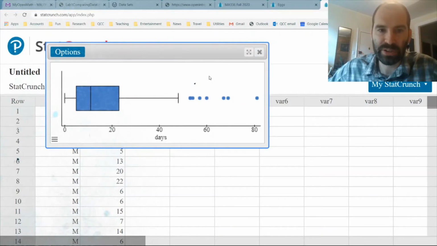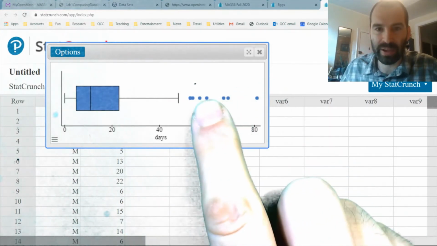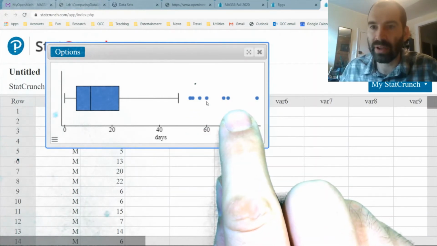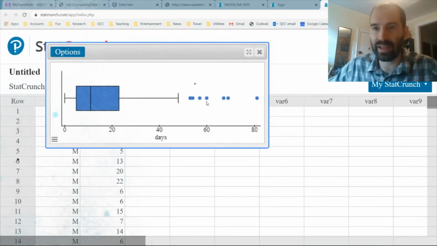There's another feature of this box plot, and that is it has specified outliers. Now that's something that we didn't talk about in our class. There is a way to indicate whether or not a certain value is considered an outlier and shouldn't be included in the box plot, but should instead just be specified by a little dot on the outside. Okay, and it has automatically done that. Since we're not doing that in our class, you might want to turn that off.